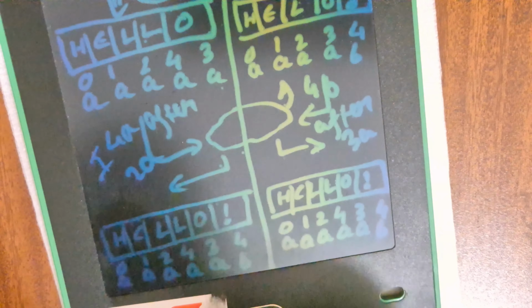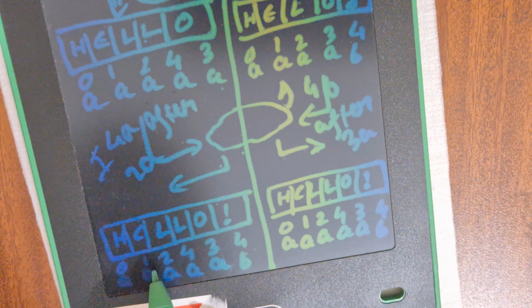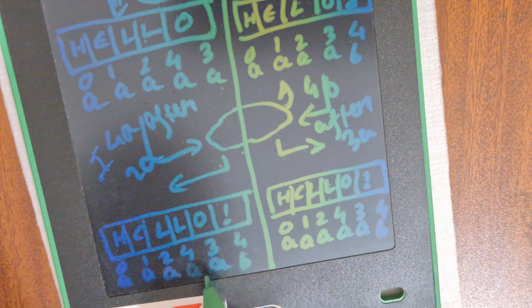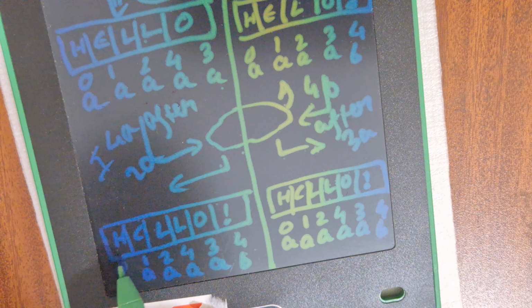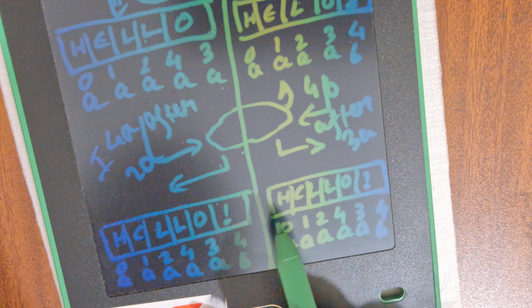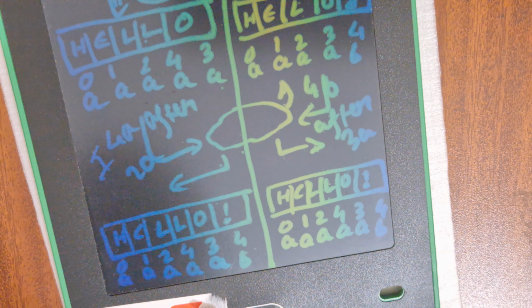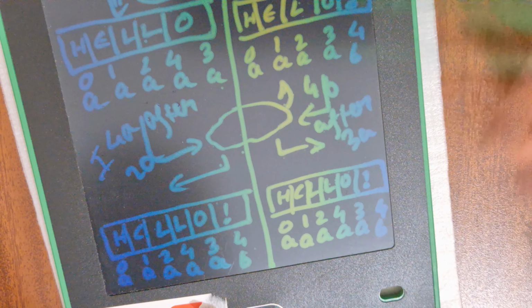So inserting 4A after 2A, and here we are inserting 4B after 3A. Both of them become HELLO and HELLO. This was a very easy example, but what happens if we are inserting in between?